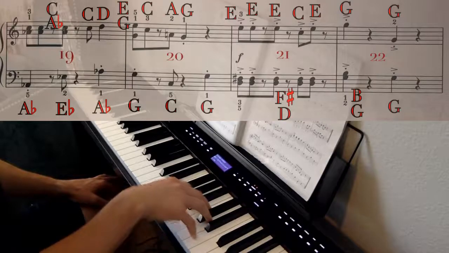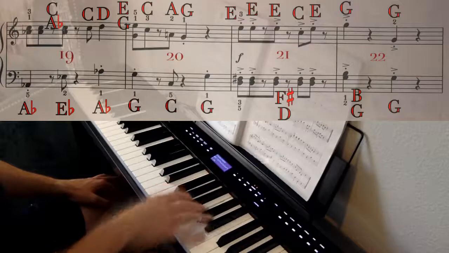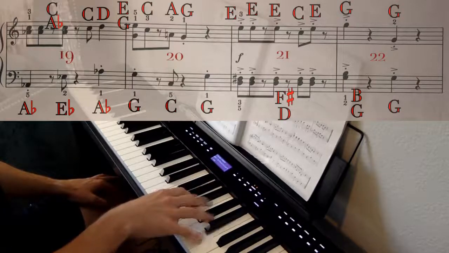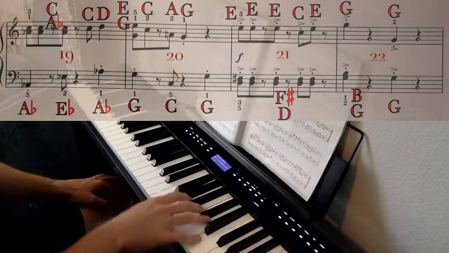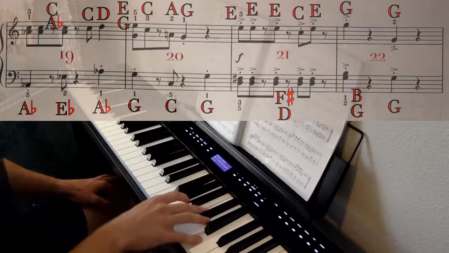Notice my hand motion kind of going down and up. Try to mimic that. It'll help you be more fluid as opposed to just going. You go down into it and come up with it. Okay, so there's the G and E and the C. Measure 20. Let's now play the A.